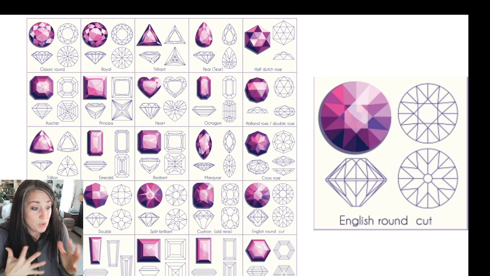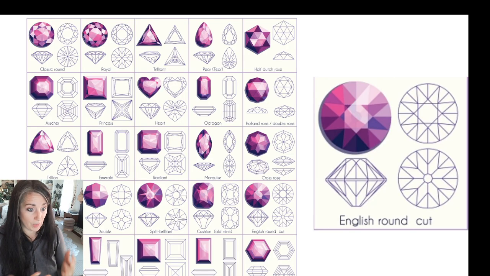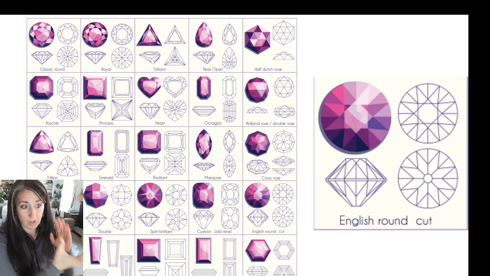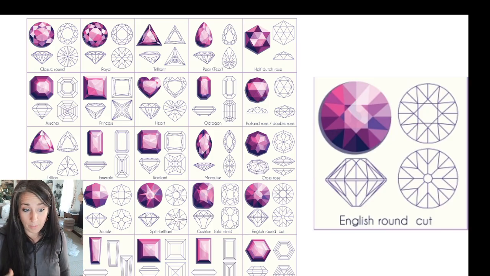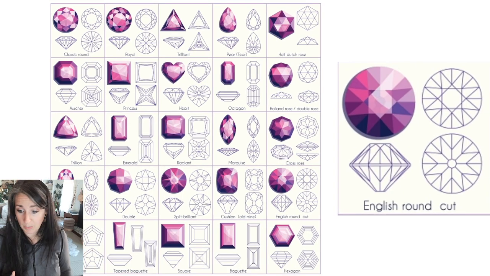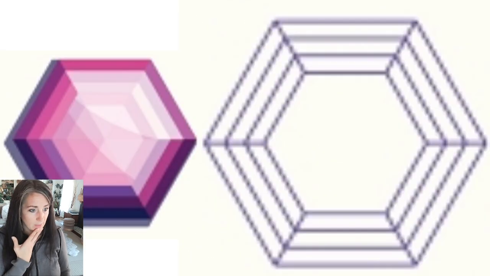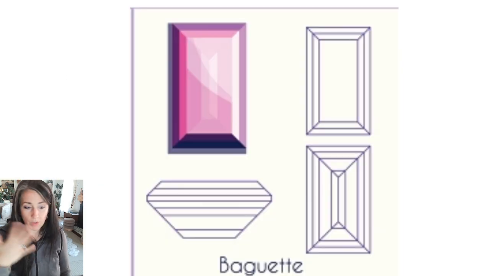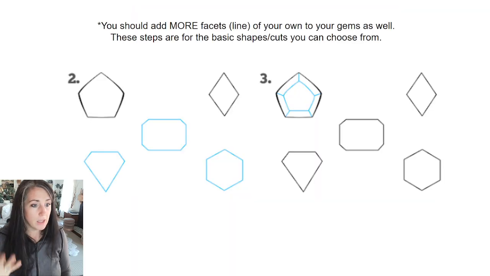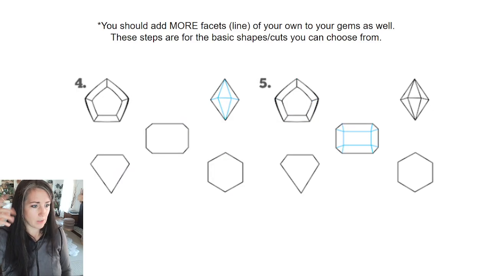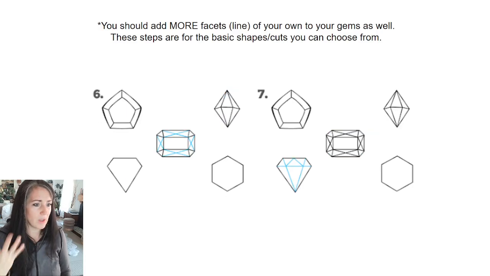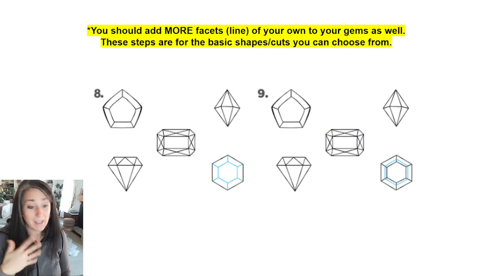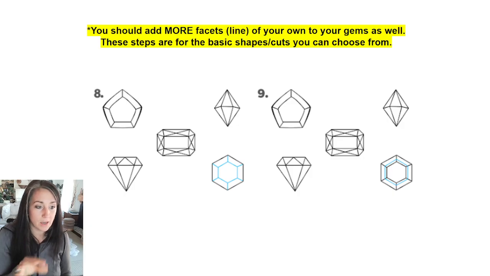Now you only need to choose one view. So you'll choose your favorite view, choose your favorite gem. But here are some examples that you could use as inspiration. And some of these are just a little bit more zoomed in. So feel free to scroll through this slideshow. Then further down in the slideshow, you're also going to see that if I'm going to do this one, I can follow these steps, and it'll show you how to make it. I shouldn't say step by step, but it does break it down a little bit more.